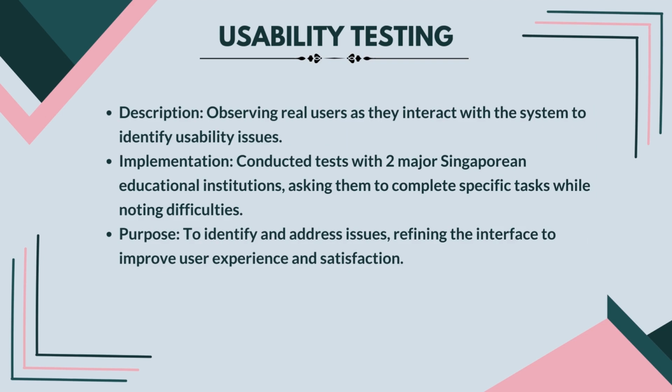Last is usability testing. Usability testing involves observing real users as they interact with the system to identify usability issues and gathering qualitative data about user behavior and preferences. In the exam portal, usability testing was conducted with two major Singaporean education institutions to identify any issues in the design. Users were asked to complete specific tasks while observers noted any difficulty or errors that occurred.